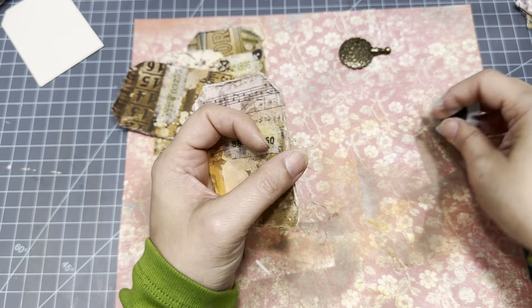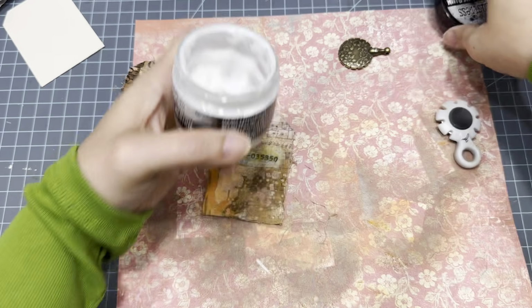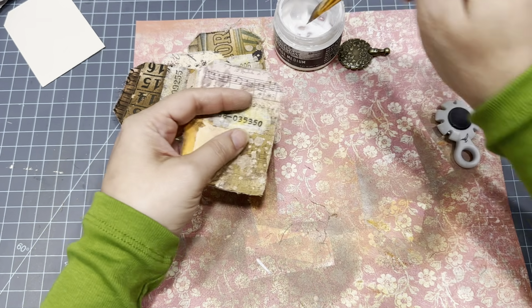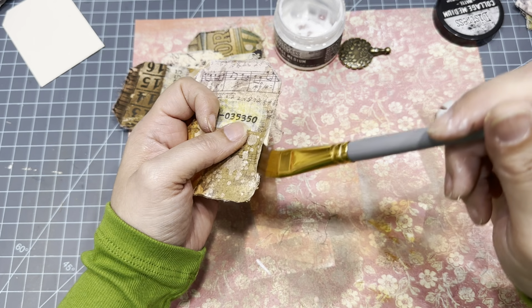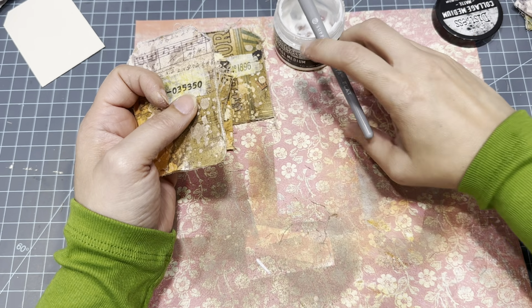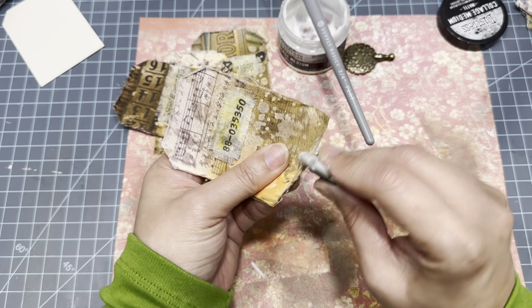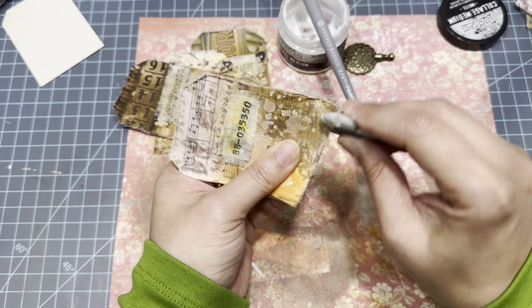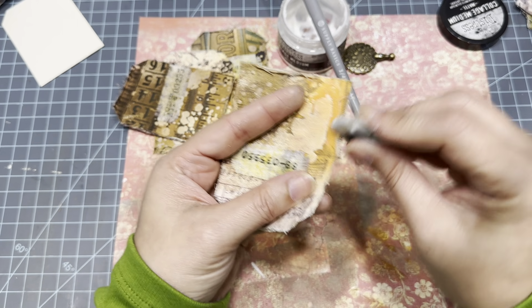See, let me get my, I think this is because I didn't let it dry completely, but that one was lifting up just a tiny bit. You see that? So guess what? Easy fix. We're going to let that go. But see, everything else seems to be okay. There's just little bits and pieces.